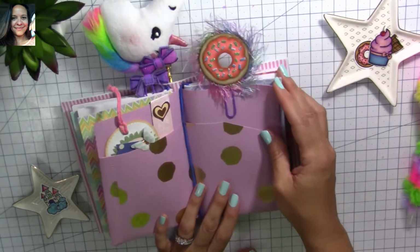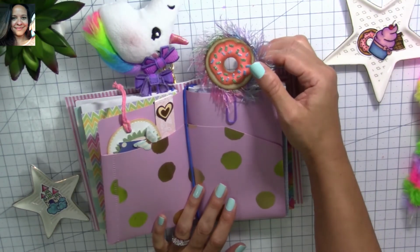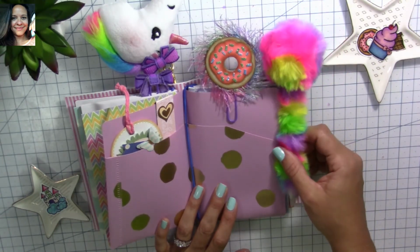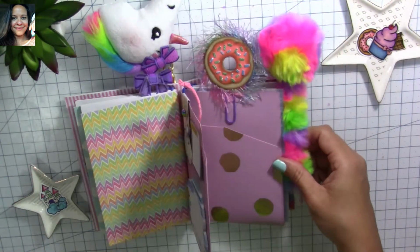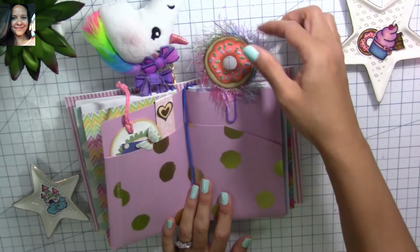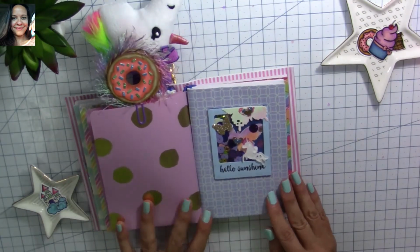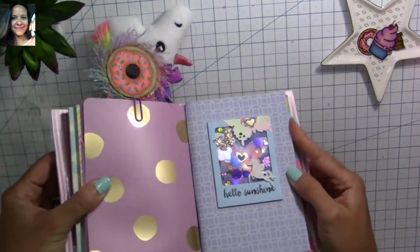And then here is a donut paper clip that I made. I made this huge donut paper clip, and I made it this size because I wanted to offset a little bit the size of the pom-pom from the pen. So I decided to make it really big, so it's around the same size, and it will look more proportionate. And I used some eyelash trim also here to match with the theme, and I think it looks so adorable. So this is another shaker that I made for this, and I love this.